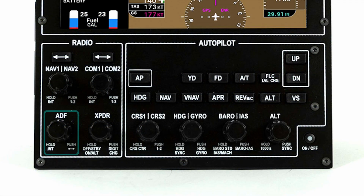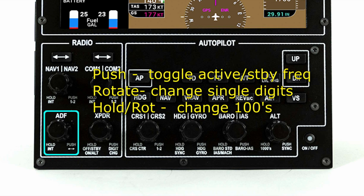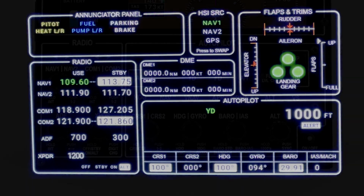The ADF knob is slightly different. A quick push toggles between the active and standby frequency, like the swap arrow did on the COM nav. And also like the COM nav, if you press in while rotating, you get a large change, in this case 100 per click. Well, if you don't press in, you get only a single unit per click. So let's see how that looks.